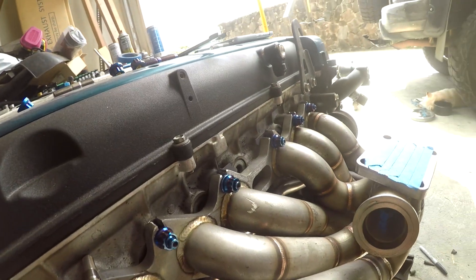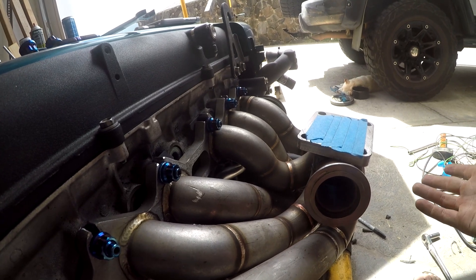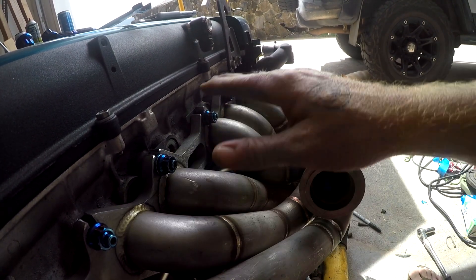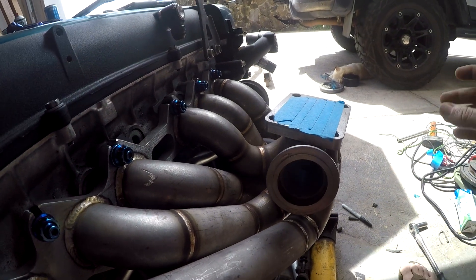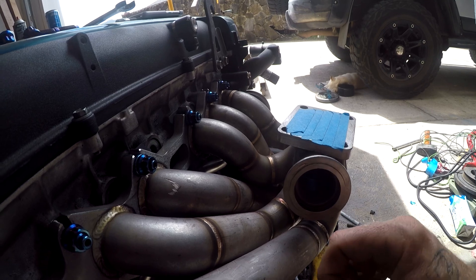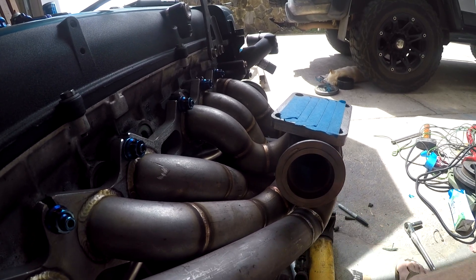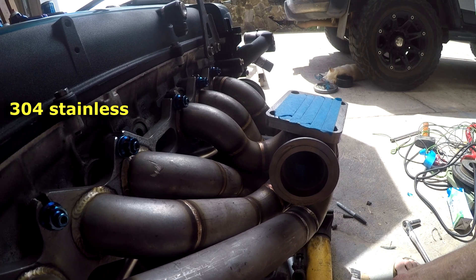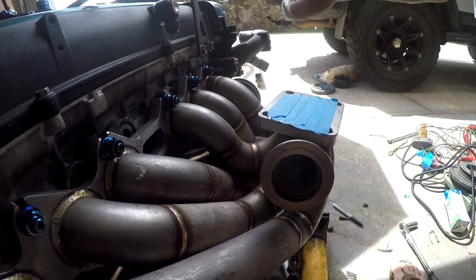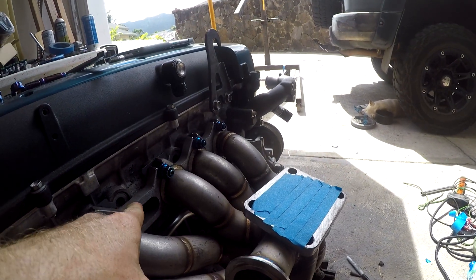So if you look at it, I got this off eBay. This is actually a $500 manifold — the cheapest one I could find. I figured if I got it I could do whatever modifications need to be done to it, have a friend weld it and fix some stuff. But it's actually a very, very thick stainless steel. I'll have the grade of stainless steel popping up, but it's a good grade and all the runners are 1/8-inch stainless steel and this flange is actually 1/2-inch stainless steel.